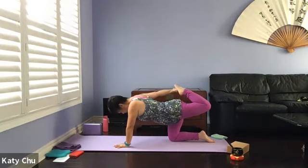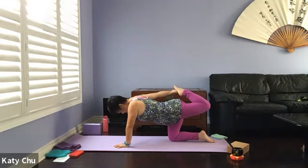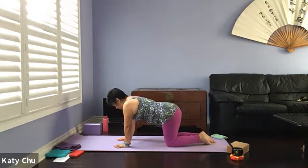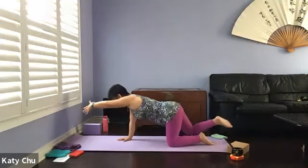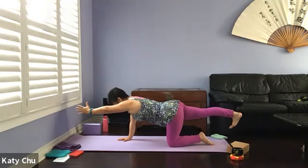Lifting it up so that the thigh is parallel to the mat. One more breath. I'm going to slowly release. Swing side to side. We're going to repeat on the other side. Left arm and right leg out. Reach and stretch. Left arm to the sky, right toes down.